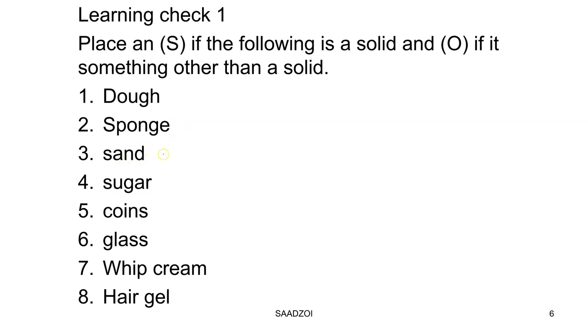Sand will be considered a solid, obviously, because it just has silicon dioxide, which is those sand particles that you see at the beach. Sugar, it's a solid. If you want to be exact, crystalline solid. Coins, also a solid. Glass, solid. And if you want to be exact, amorphous solid. Whipped cream, another category, right? It doesn't really maintain its shape, but it doesn't act like a liquid either. Definitely not a gas because you can see it. So we're going to stay in the other category. And same with hair gel, other category. Because even though it is somewhat like a solid, it doesn't completely meet all the characteristics of it.